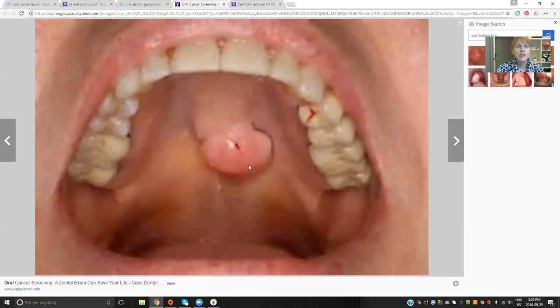Okay, so sorry about the picture here, but this is your maxillary tori. See this lump here? The picture is a little bit blurry, so I do apologize about that. But that's a lump where some people have the tori on the top of their mouth or on the bottom. This is normal. Some people have it and some people don't. And you could be thinking, well, this is a large lump. That to me is not normal at all. It looks a little bit strange, but you would be surprised. Lots of people have it. So that's a normal one.